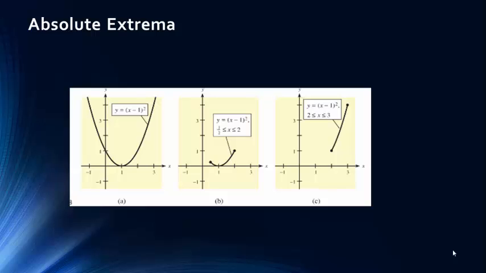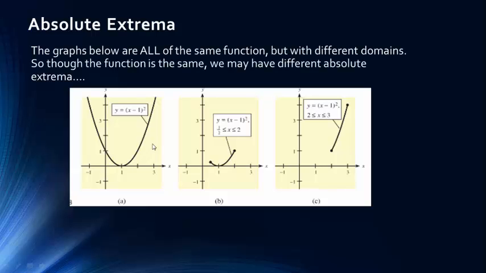So look at each of these functions and see if you can determine the absolute extrema. What is the absolute maximum for example A? Now notice this doesn't give you any kind of domain, so we assume it's over all numbers. What is the absolute maximum? There isn't one, right? Because it continues going up. What is the absolute minimum? The absolute minimum is 0. But notice the absolute minimum point is (1, 0). So at an x value of 1, the absolute minimum of 0 is obtained. It's the lowest y value, so you can look at a graph and look at the lowest part of the graph.